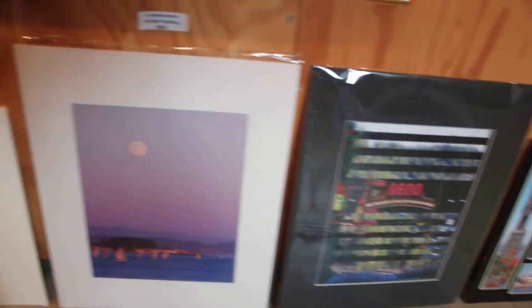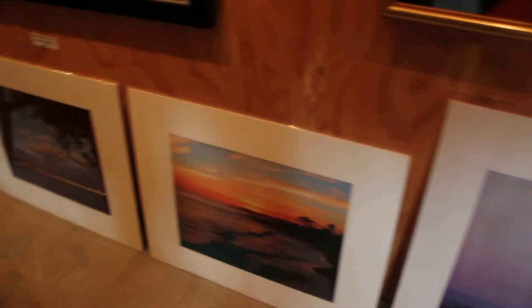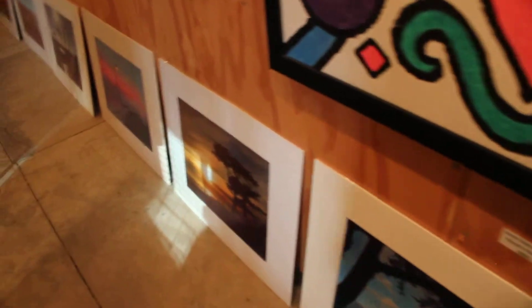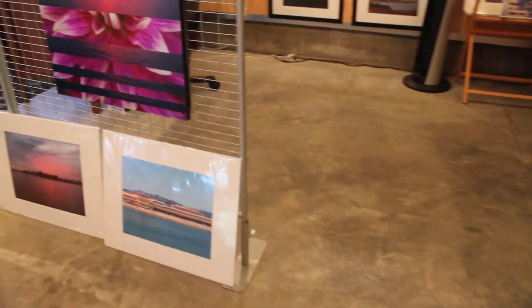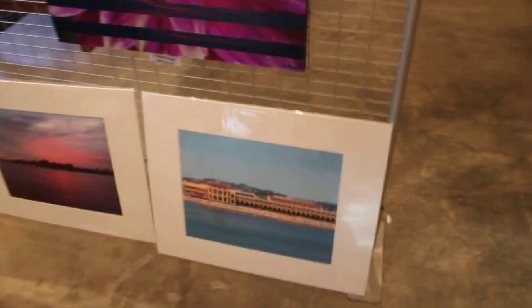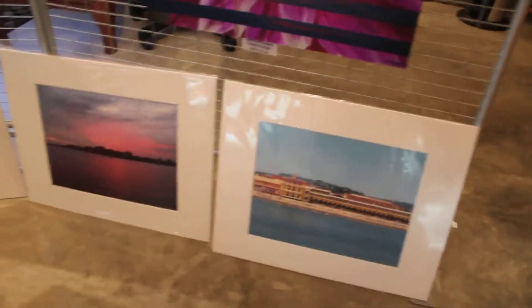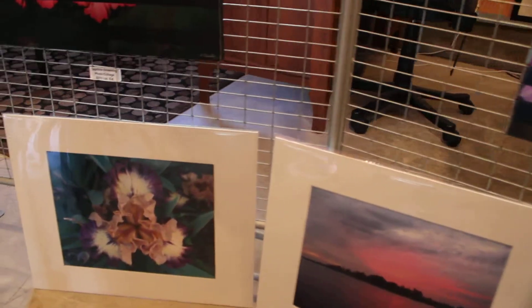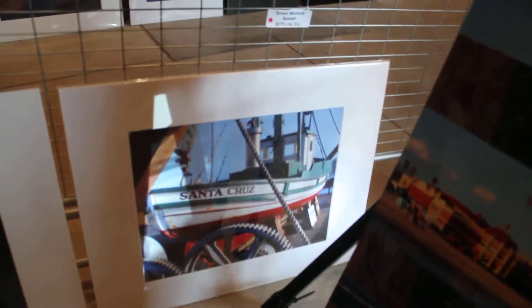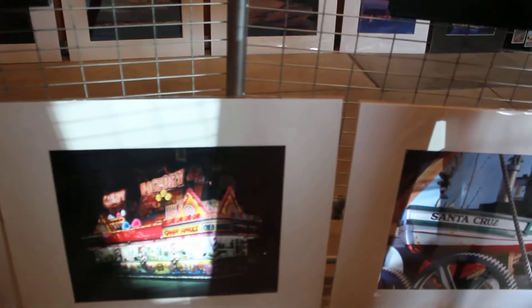If I veer the camera around slowly, I'll show you the rest of my photographs that I have matted that are out right now. There's a lot in that bin over there that aren't out for you to see, but these are the ones that are out. Some of these you will notice are in my photo collages, and some of these are award winners at the Santa Cruz County Fair.